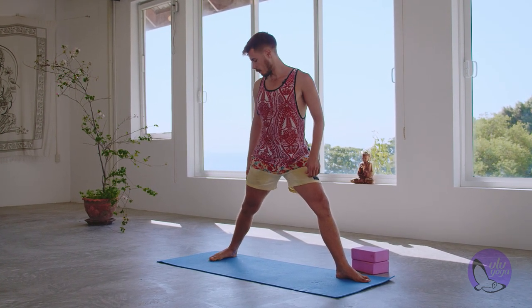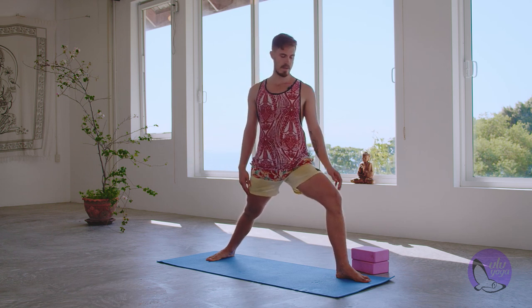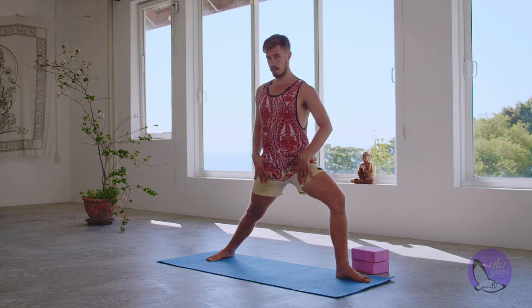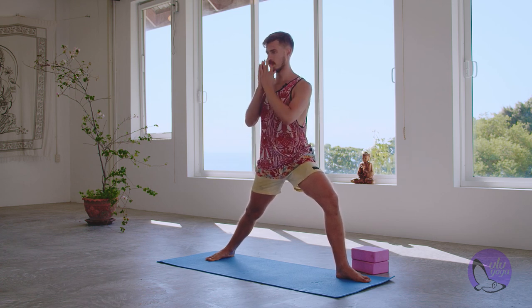Back foot, we want it to be at a 90 degree angle. So we're pointing that back foot towards the side of the mat. The front knee is bending and the front foot is pointed towards the front of the mat. Breathe. Hips opening slightly. Torso in the same direction as the hips. So hips facing the long side of the mat.